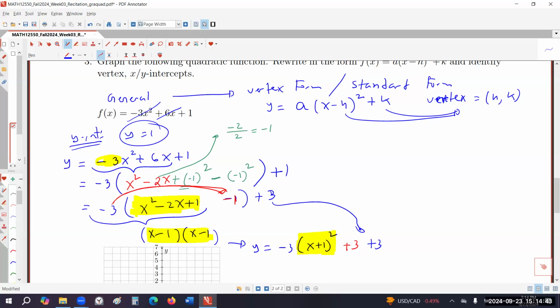Whatever is the leading coefficient, that is our number. We need a leading coefficient. That number is our leading coefficient. We pull it out, so it is -3. We complete the square, so we have x minus 1 squared. And then we have extra 3 from inside the -1.